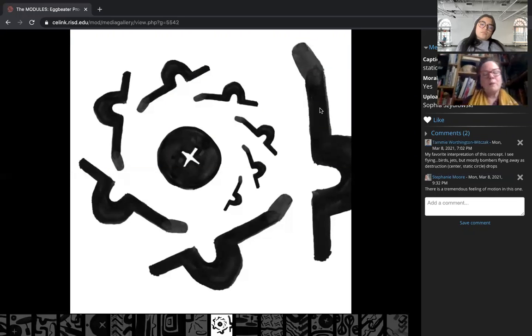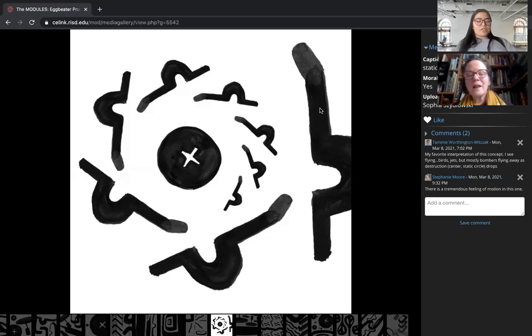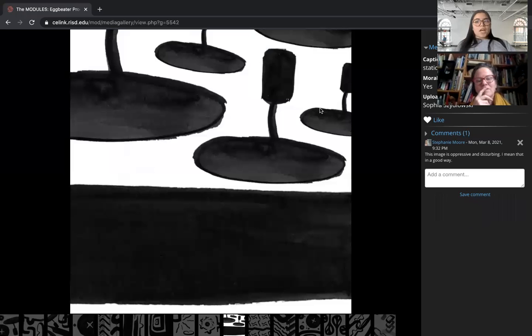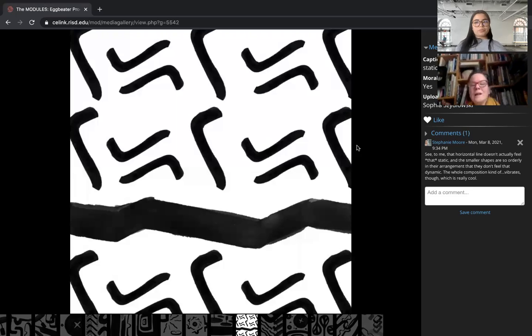A lot of your images seem to have almost a cinematic quality to them. I was just going to say that it kind of feels like a stop motion graphic that you would use in like a little, I don't know, thumbnails for that. Yeah, I really do feel it. I think the reason is the shapes sort of feel like they have a personality to them almost. Even though these are not moving, I could picture the movement if they were to be moving in a stop motion animation.